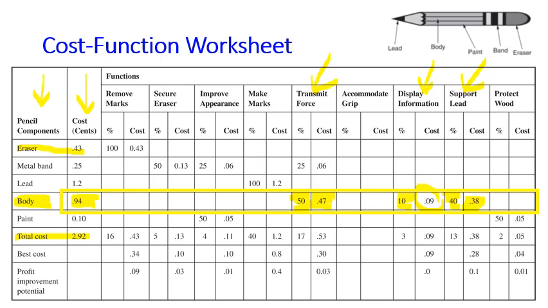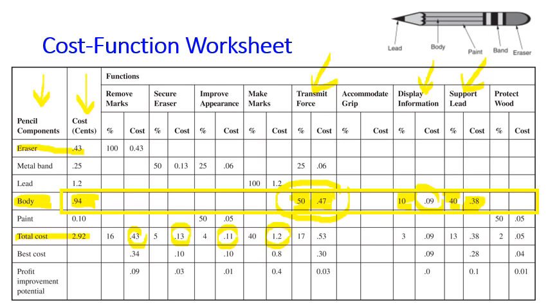how the cost distributes to all the functions that it supports. Here in this table, we know that most of the cost of the body is used to perform the function of transmitting force. So once we've broken down the cost of each component into each function, we can see the total cost of each function. It's interesting, right? Now you can have the total cost of each function.